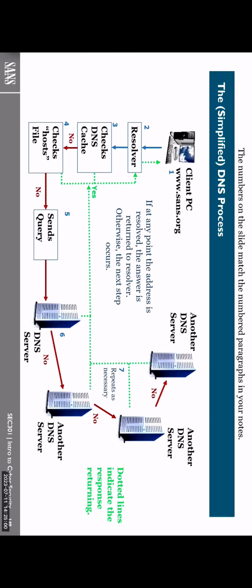Maybe the DNS settings for that IP address were: remember this IP address for 24 hours. So now your DNS server is going to hang on to that for 24 hours, and then it returns the response to you. So your machine keeps track of the information it needs to keep track of, your DNS server keeps track of the information it needs to keep track of, and somewhere along the line, we find the answer.